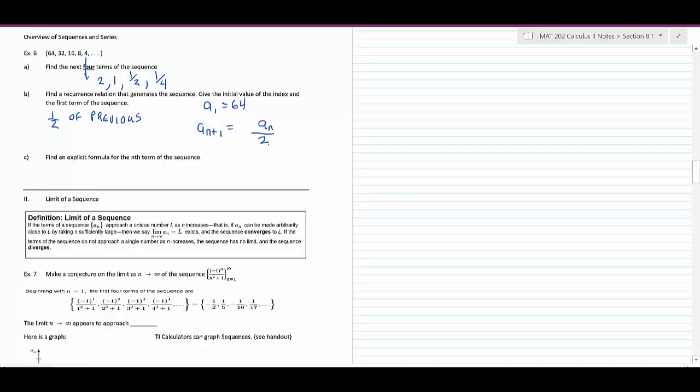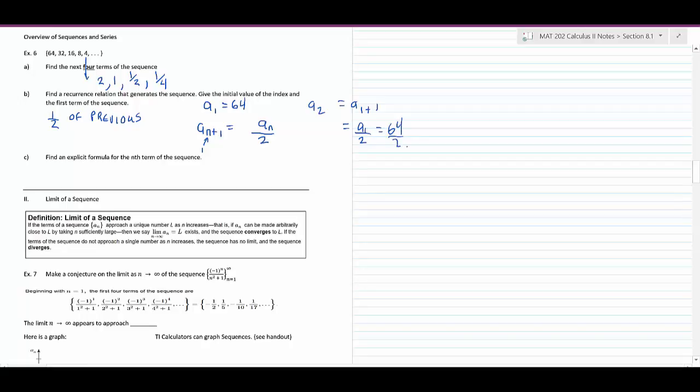And you want to understand how that recurrence relation works. If you're looking at A sub 2, well, what are you really doing? You're doing A sub 1 plus 1, okay? When you're doing A sub 2, n is really the previous term. So what you would really be doing is the previous term A1 over 2, and A1 is 64, so you'd have 64 over 2. Okay, does that make sense?